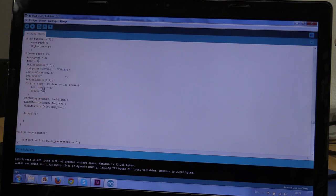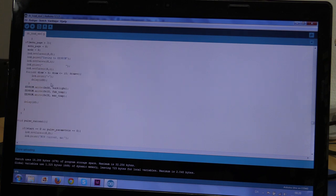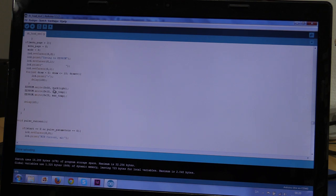And we will do a little for loop. This is just for it to look nice. This actually does nothing, because it will write the things down here. The for loop will just make a little loading bar go across the screen just to look nice.